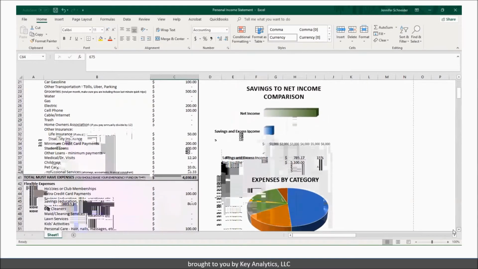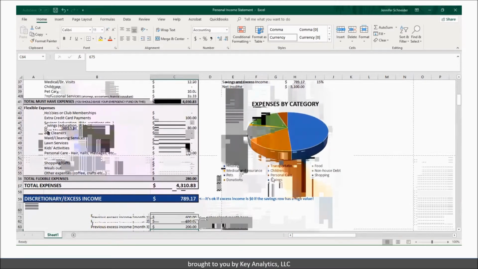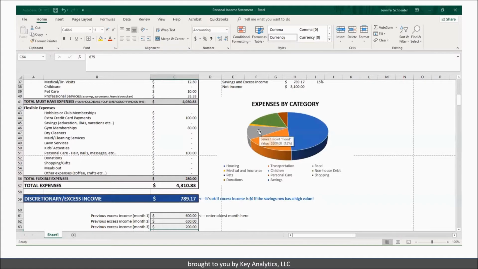The next graphic is going to be a pie chart that divides all these expenses into categories. So you can kind of see where you might have a bulk of your spending going. Is it mostly to the house? Is it mostly to personal care? If most of your expenses, or a good majority of them, are going to personal care, then you might need to tweak some things, and you might need to decide where you're going to sacrifice in order to continue to have the personal care spending that you want. So that's just a graphical, a picture for you to get a snapshot.